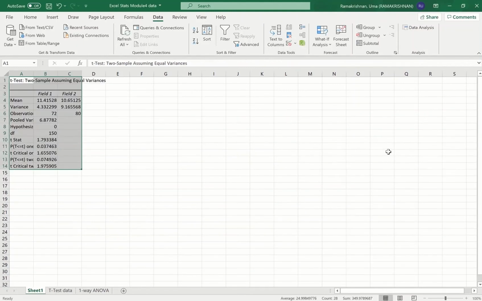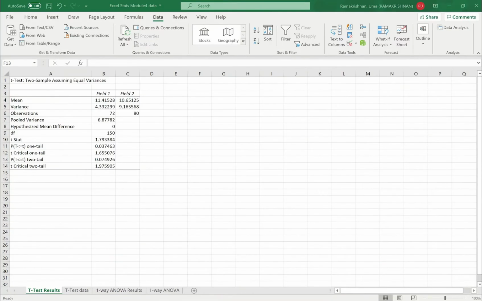So here's your data. The first thing I'd like you to do is to rename this sheet. So go down to the sheet 1 at the bottom and call it maybe t-test results. Expand the first column so you can see the terms used to explain the results.